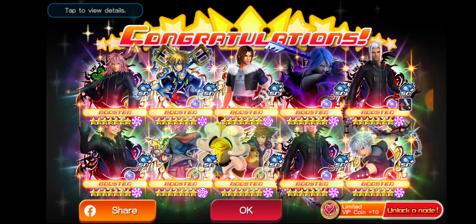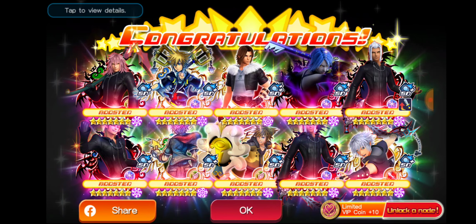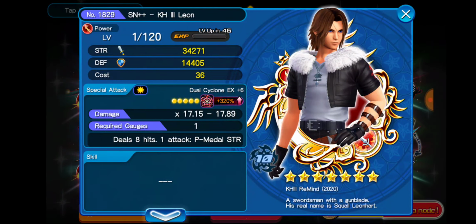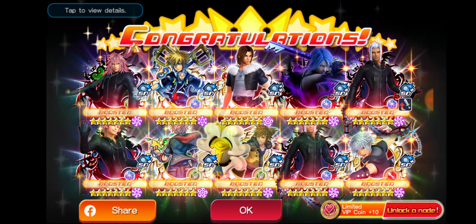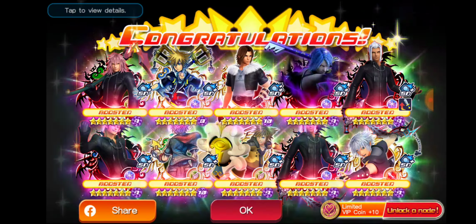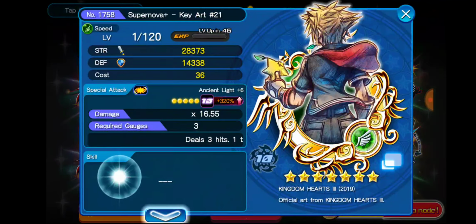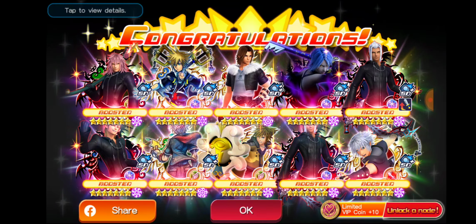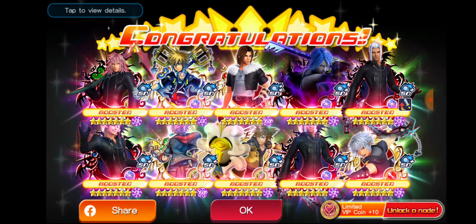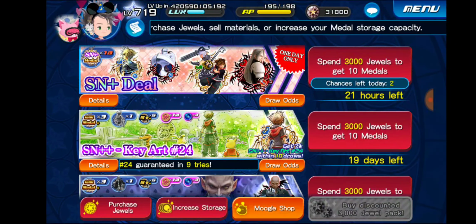All right, let's look. Did we get anything useful? Absolutely not. Literally nothing useful here, guys. The only thing that's semi-useful is Kingdom Hearts 3 Leon, which is a decent PvP medal. But everything else, guys, is absolutely garbage. I will sell literally every single medal here, except for Leon. Such a trash pull. I'll have to show my party, because I always get shafted for banners like this, and they always do super well for some reason. I don't understand why that is, but that's just the way it is, I guess.